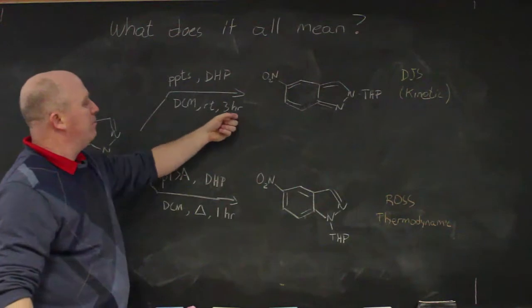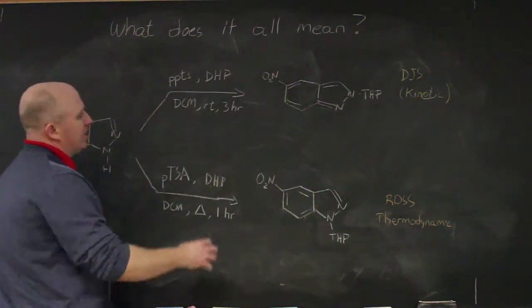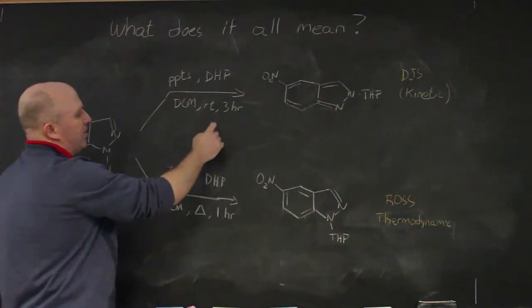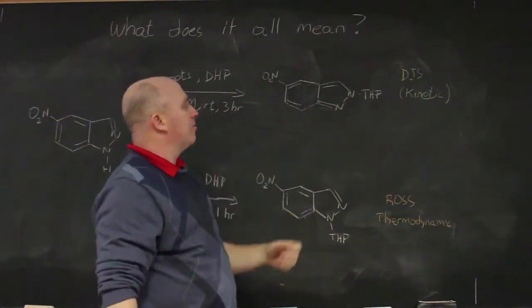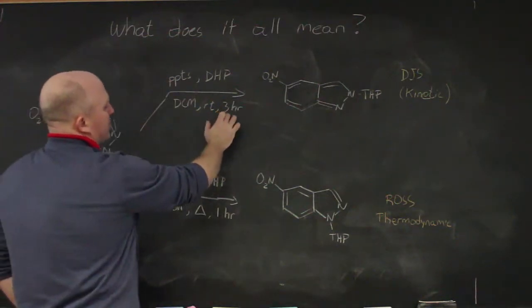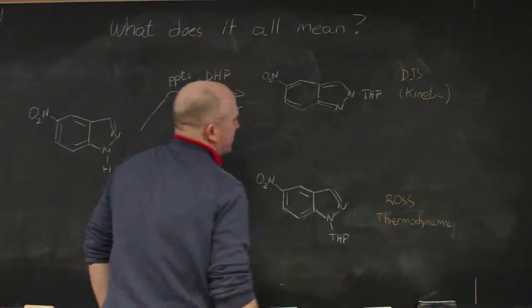By the way, it wouldn't be possible to know whether this is the kinetic product by looking at the reagents and reaction conditions unless you compare these two to each other. Though the time might signal to you that this is actually a slow process, I'm doing this at room temperature for 3 hours. Those are relatively mild conditions. This is a relatively fast reaction.